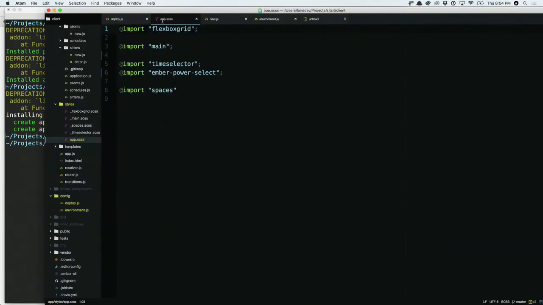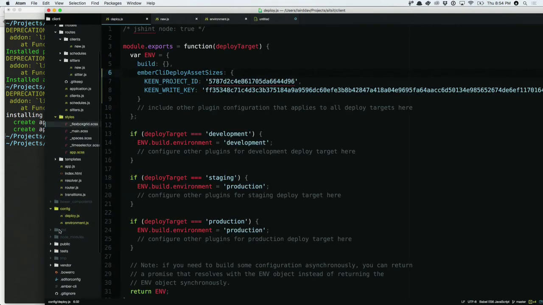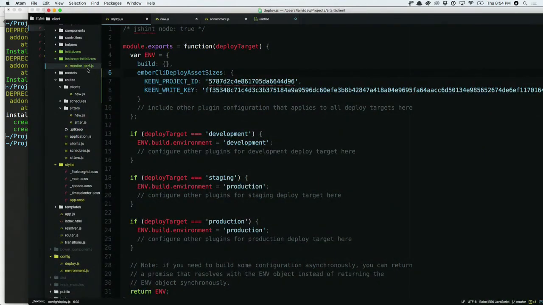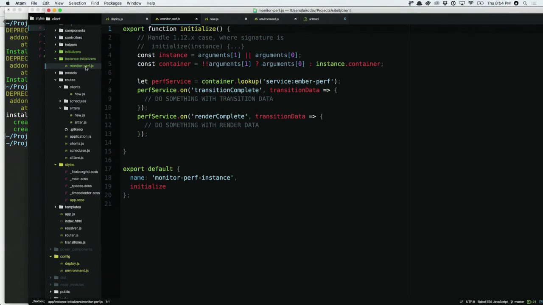And now, let's get out of here. So we can see these initializers. In this instance initializer, ember-perf, there's a notion of a service, and there are two hooks here. On transition complete, you can fire off data, and there's another one where you can put hooks into a component. In some of our applications there are very critical paths where we want to know how long it takes for these components to run. You can put some data in here and send off that render complete. But what we're going to do is just put some stuff into that transition complete here.